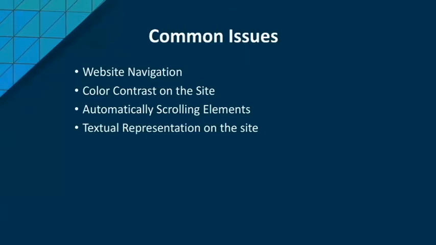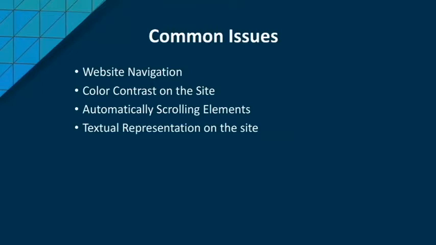Maybe you have a form to fill out that has first name, last name, email, phone number, date of birth, that kind of thing. So that visual layout makes a lot of sense to you when you look at the page, but behind the scenes in the code, there may not be that consistent navigation. Things may jump around. Looking at the actual page layout may not make that obvious, but when you actually examine the code, you're able to identify that the layout of this is not conducive to someone who's using a screen reader, because that technology is going to effectively read the code out to them, and if the order doesn't make sense, it's not going to make sense to someone using that technology.